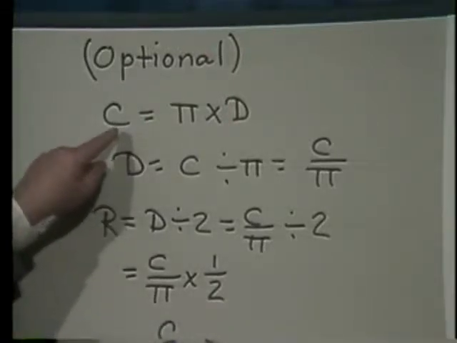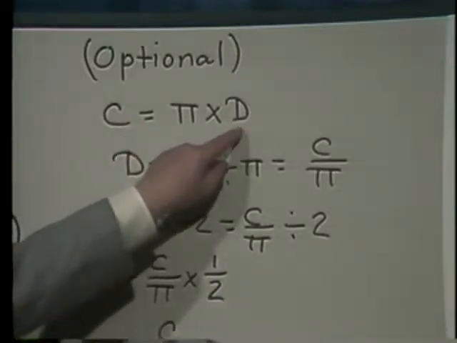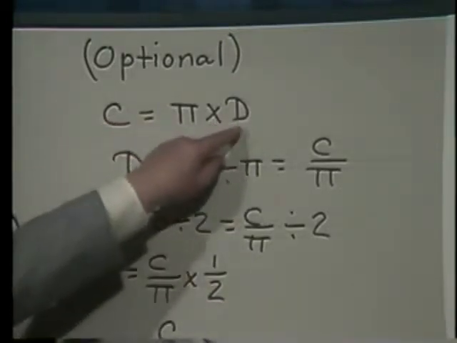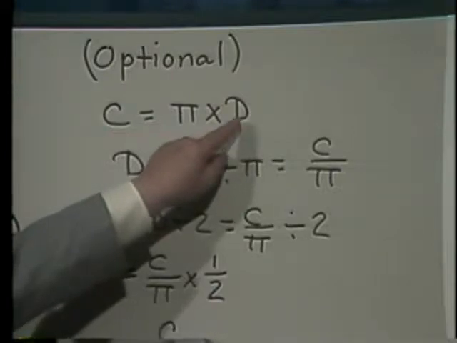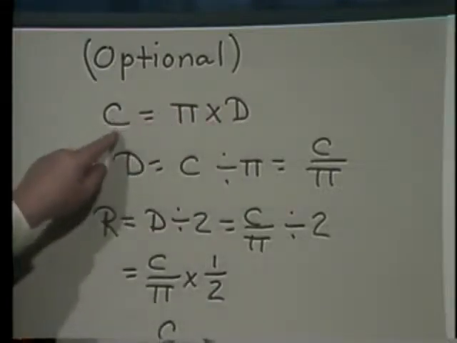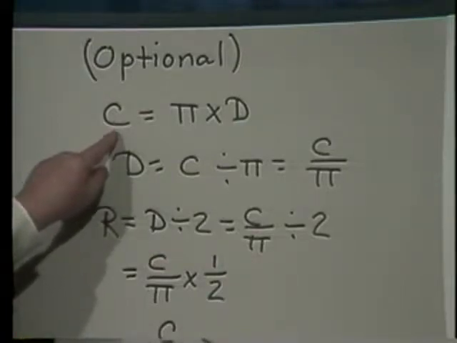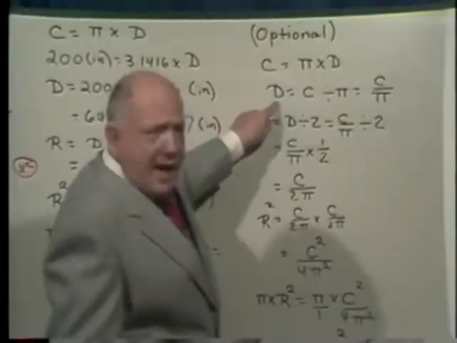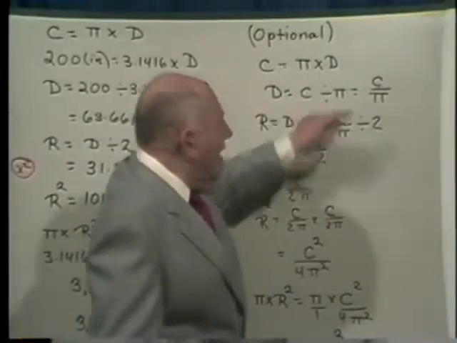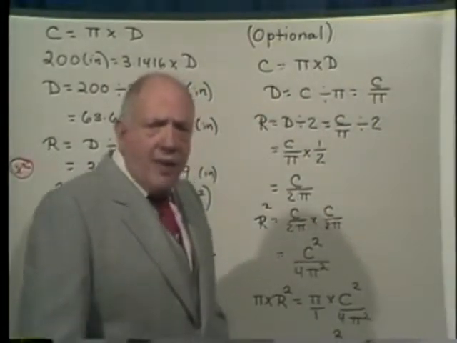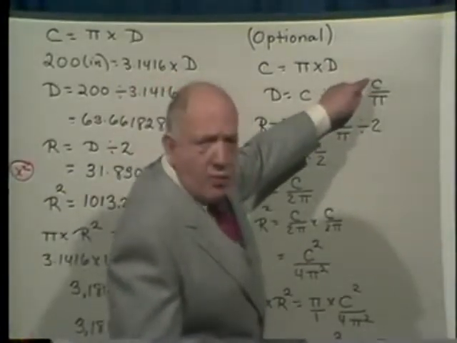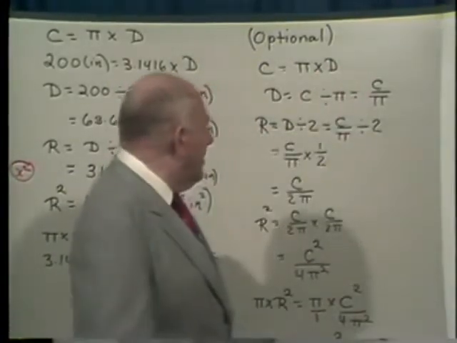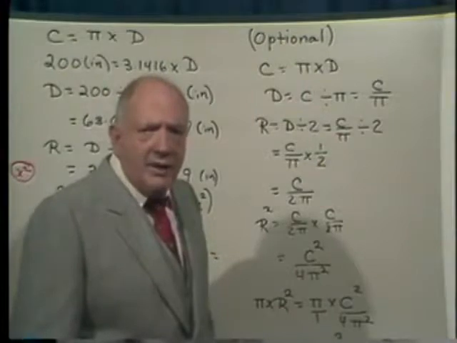See, the first thing I said was, I'm going to use the formula that c equals pi times d, so that given c, I can compute d. And how do we do that? To find the diameter, we took the circumference. That happened to be 200 inches, but I'm just going to call it c here, because it could have been 300 inches, it could have been 500 meters, I don't care what it is. But how do I find the diameter? I take the circumference, and I divide that by pi. And in the language of common fractions, you write that as what? C over pi.